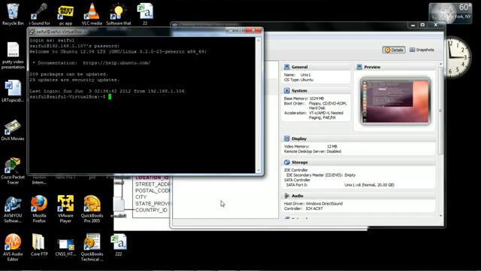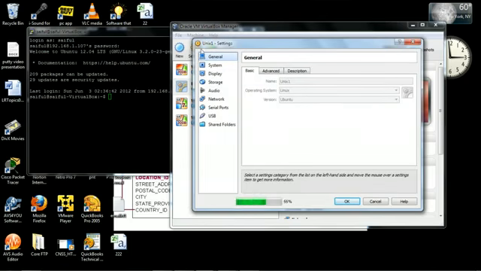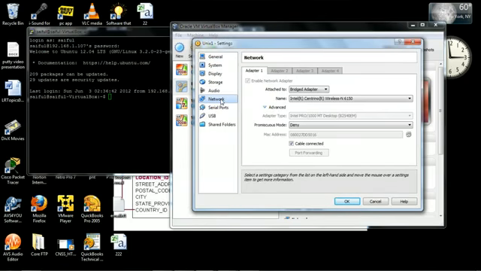Here are some things I want to mention, because a lot of students have difficulties getting putty and the Unix machine to work. One of the reasons could be, I want to show you guys here, that you need to configure something in the settings. So if you select your Unix machine and go to settings, and here you select the network.